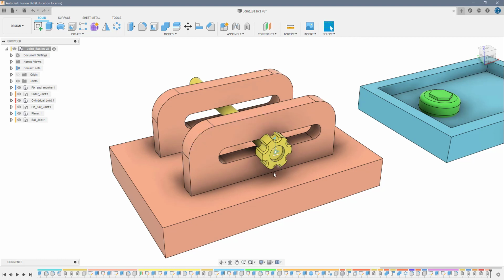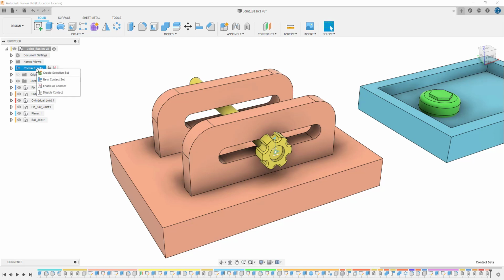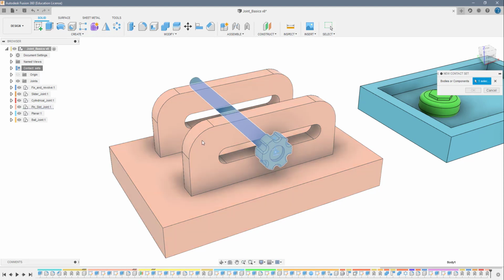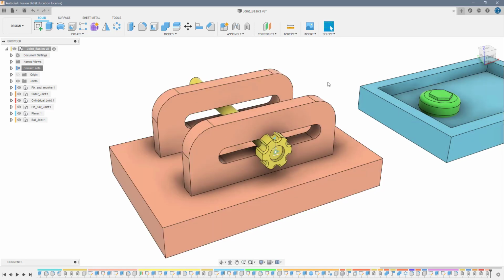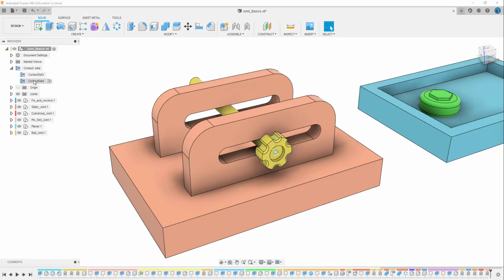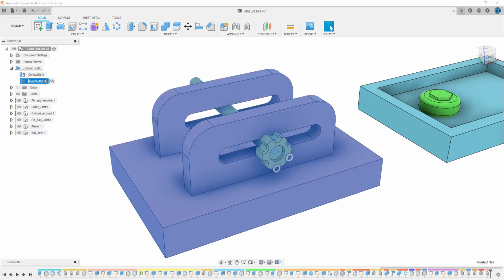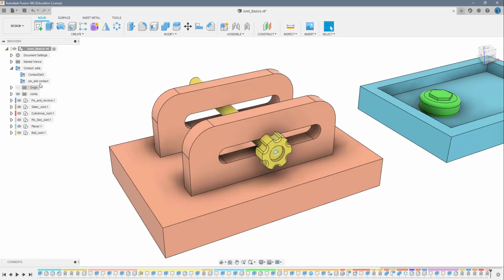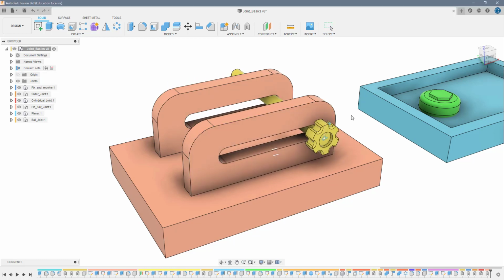So we know that in order to stop that happening, we come over to contact sets over here, right hand mouse button, a new contact set between bodies and components, between this component and this component. Click OK, and then if we look down the contact sets we should have two. So what you could do is you could say this is pin slot contact. Doing things like this will keep it in your head as to what these are when you start to want to make changes to them. And then hopefully what we've got now is, see, you can spin it but it can't come out from that slot.